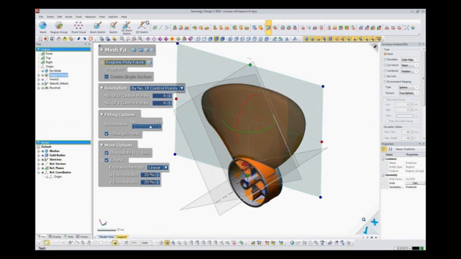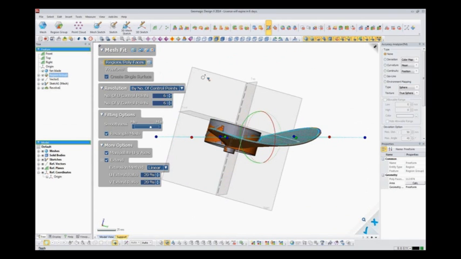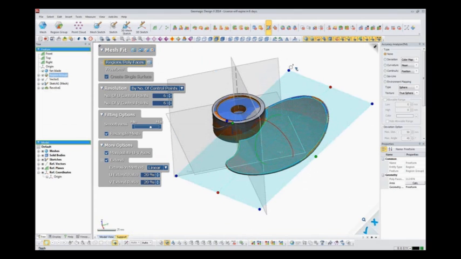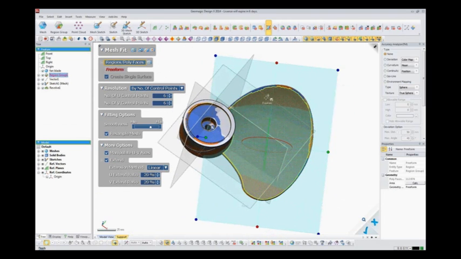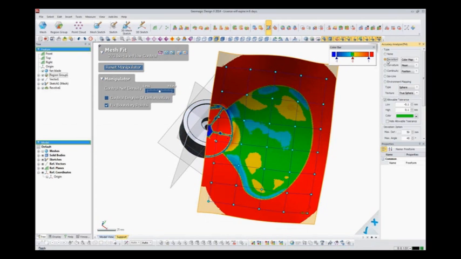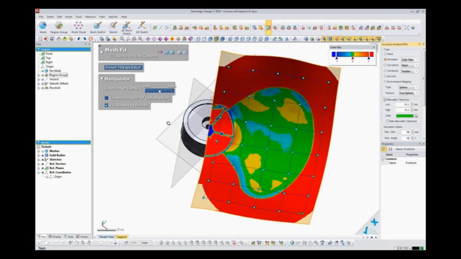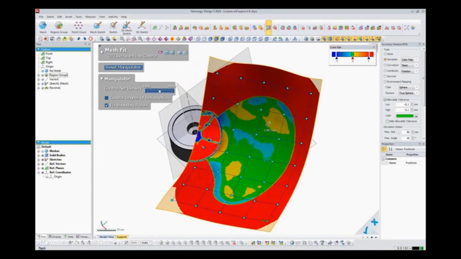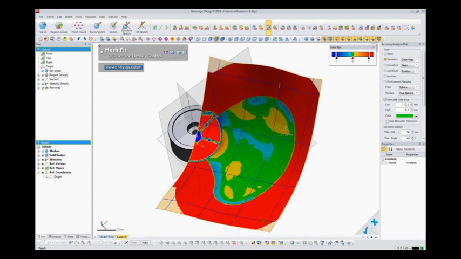So if I need a design surface, then I use this one. If I need a fitting surface, a best fit surface, I use the other one. So in this case we can also extend the surface or reorient the complete draping direction to get a nicer flow of UV lines. Here you can see the UV lines. So now the deviation analysis is important in this case. So you can see at any time of the modeling whether your reverse modeling is within the tolerance or not. And in the next step you can pick those lines and just move them around.